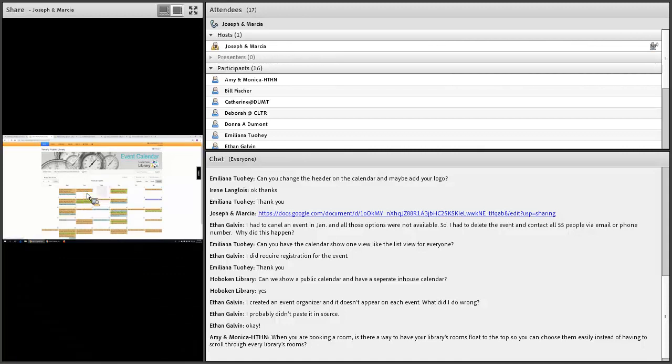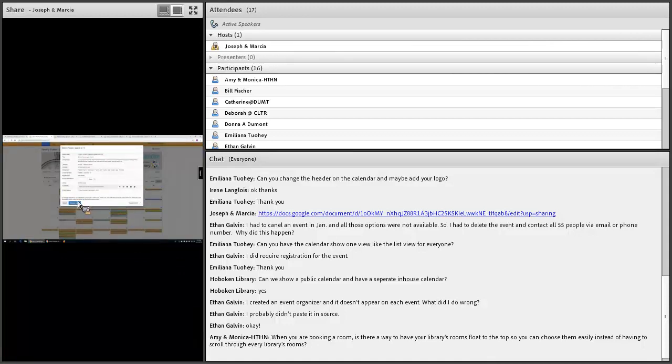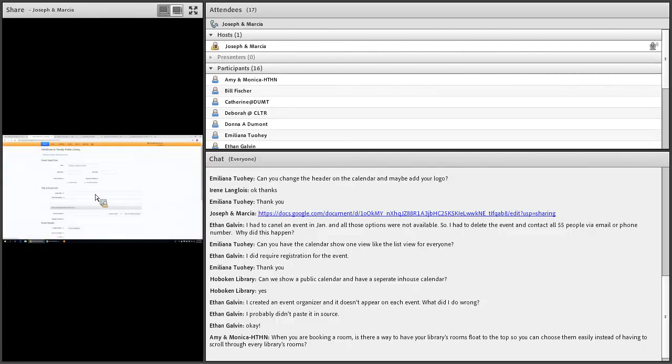So anytime you're creating an event, actually, let's just create an event. So you can see when you're creating an event on this location, it is autofill. So if you just start typing your library's name, and I believe you guys are Hawthorne. Were you not? Or where are you guys from? Hawthorne. So as you start typing it in, only Hawthorne will show up. So it definitely will save you a little bit of time.